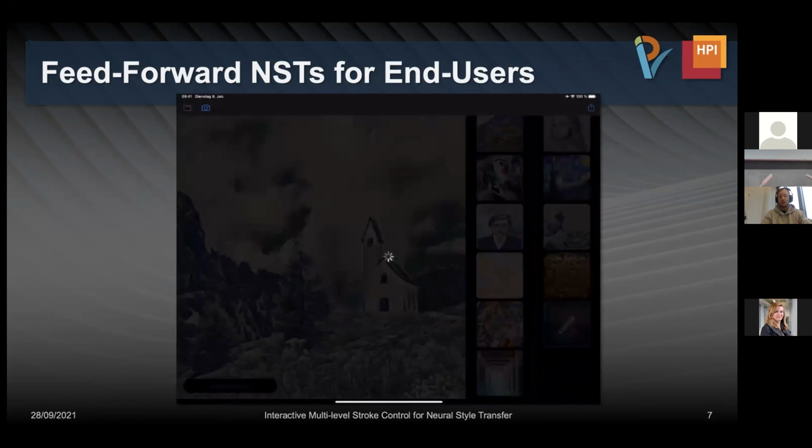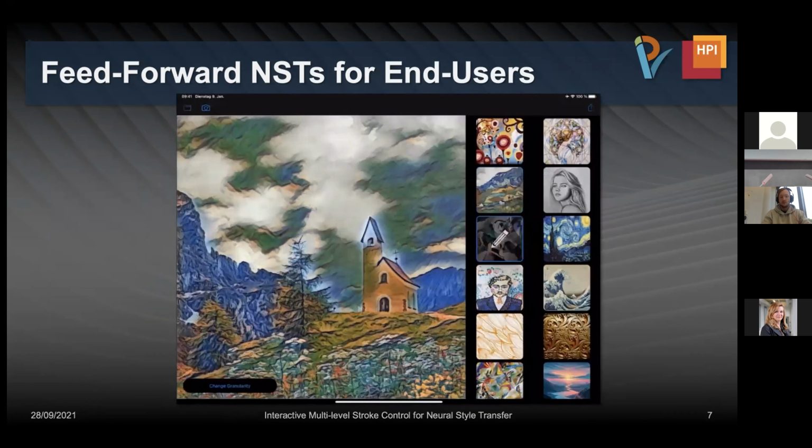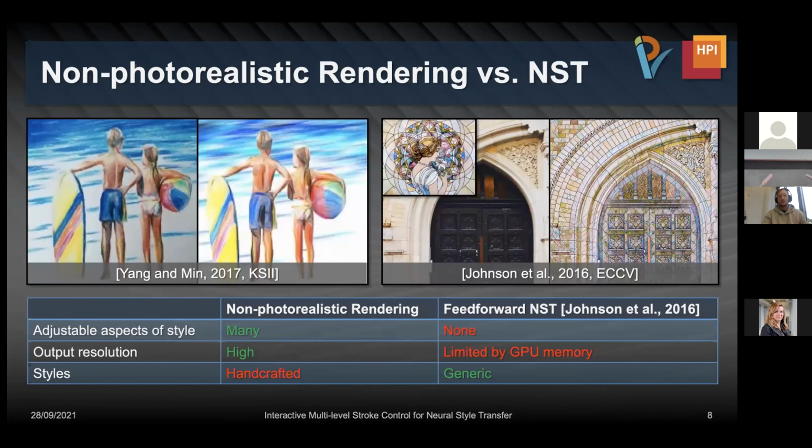This yields quick and impressive results. However, compared to non-photorealistic rendering, we have no way of adjusting any aspects of the style. Also, the output is severely limited in its resolution by the GPU memory. On the other side, of course, we can now transfer generic styles to content images.